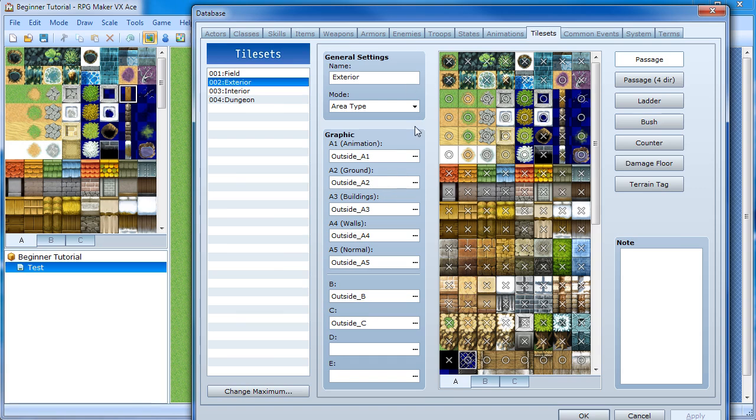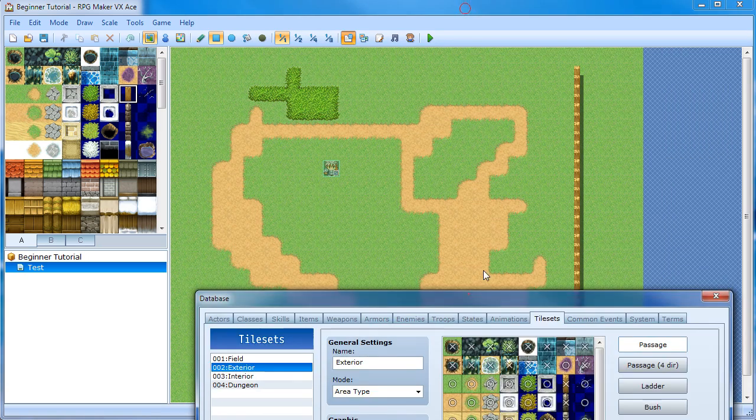And here you'll see different passability settings. So these circles right here just mean that you can walk on it, and these X's mean you can't walk on it. So like these ones up here, this is kind of like a pothole or a river or whatever, depending on what you're using it for. Different water tiles and stuff. So these have X's on them because it does not want you to walk into water or walk on water. And these fence posts have X's on them. So you'll see that I have this fence over here, so I can't actually walk over that.